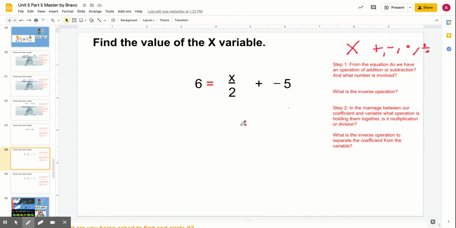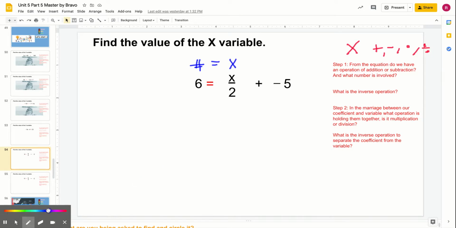So anyways, let's go ahead and look at our equation right now. And remember, the objective is always to find out what x is equal to as a number. And I'm writing my number on this side because I already have my number alone on that side. So x is equal to a number.